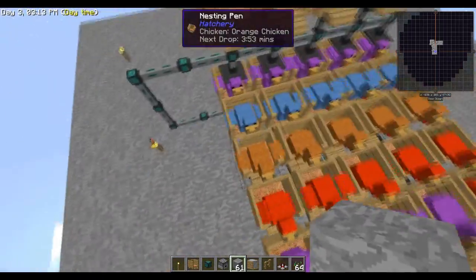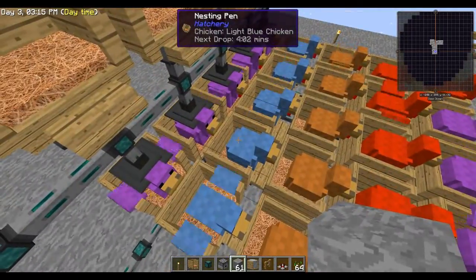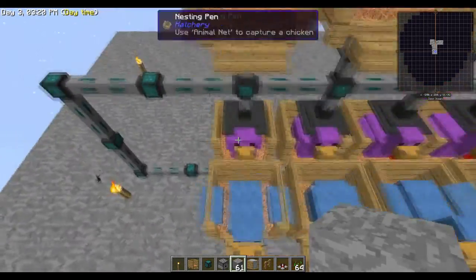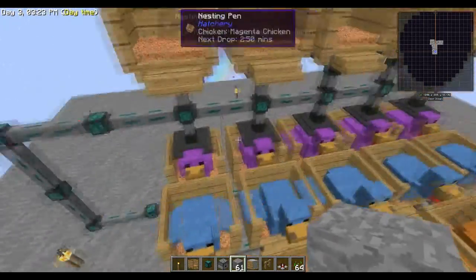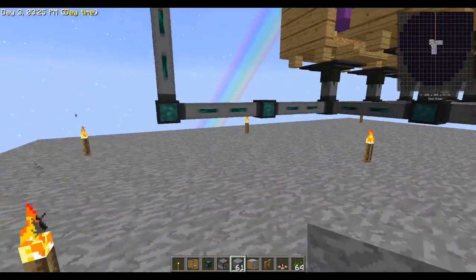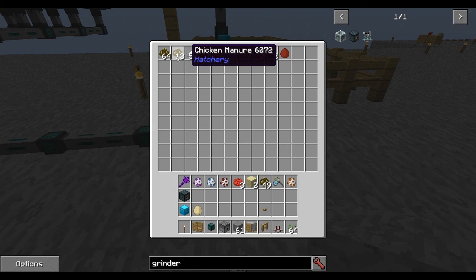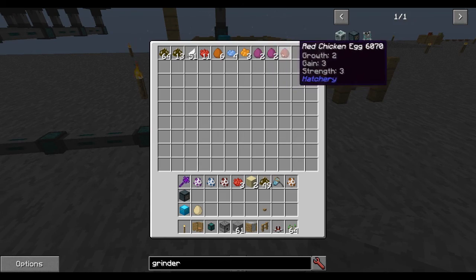So the idea is these guys are all nice and neat. They're giving you the resources you want. They're not wandering around. The problem is they're breeding and they're creating eggs. So when the eggs get pulled out, pump them into a chest like this. Now I've got the resources that I wanted, and I got the chicken manure for other stuff. But I've got all these eggs.